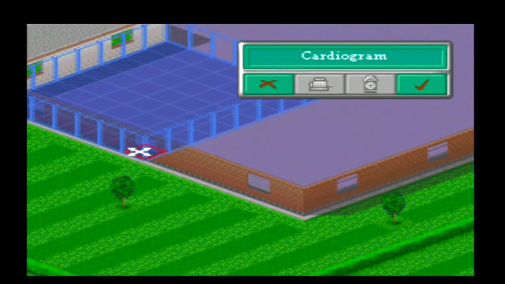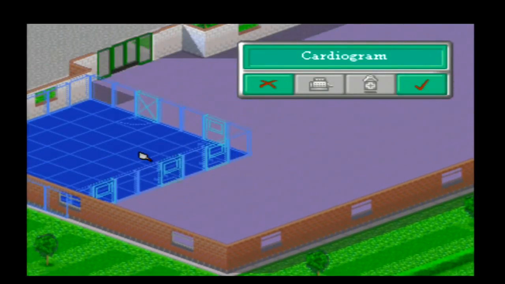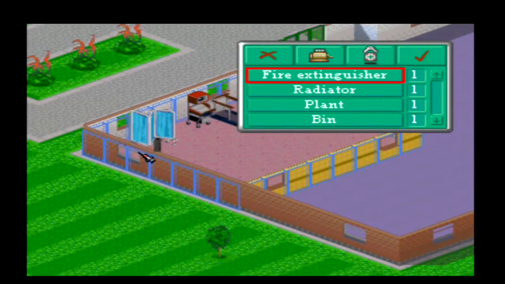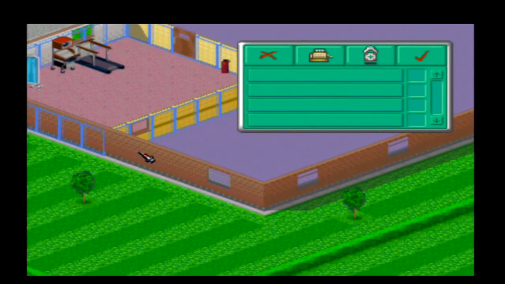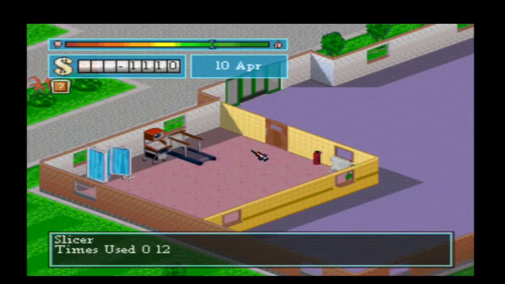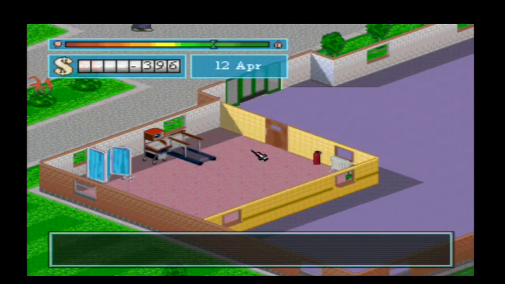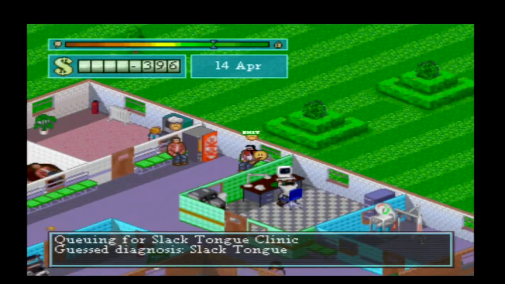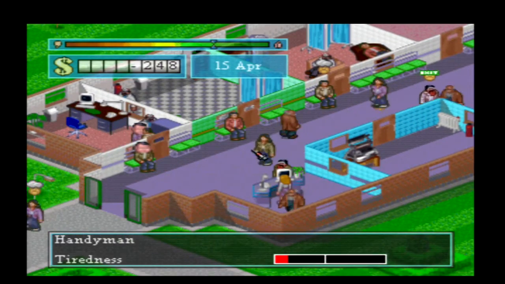We'll make it an overly big size simply because, I mean, I don't really need to worry, and worst comes to worst, it's only really going to be this and a GP's office in here. Maybe another toilet or staff room or something, but that's for another day. So until then, we just throw all the stuff in the corner and worry about that later. What is this? 71% chance of slack tongue. Well, we'll get this guy to wait, simply because I just built this new cardio machine, and I'm going to assume that will make up for what we didn't know about it. I hope, at least, because otherwise I'm going to have to take a chance.